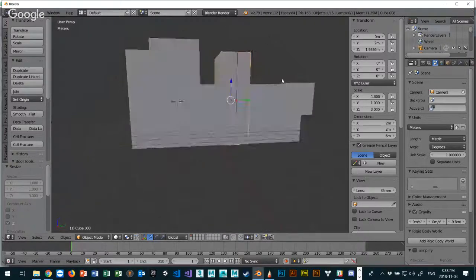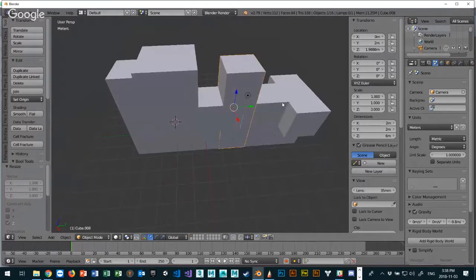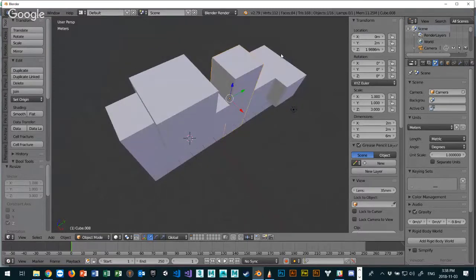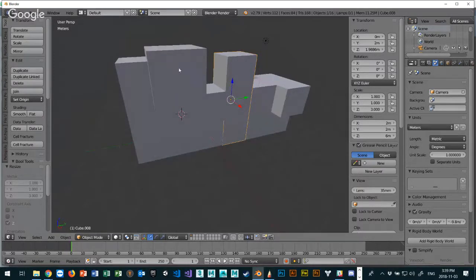All right, so that's something you can do with your cubes. S for scale, G for move. And here's the last one, rotation. What do you think the rotation key is going to be? S for scale, G for move. R is a pretty good guess, right? So, okay, I want to take my cube, my big one over here. I'm going to right-click it to select it.